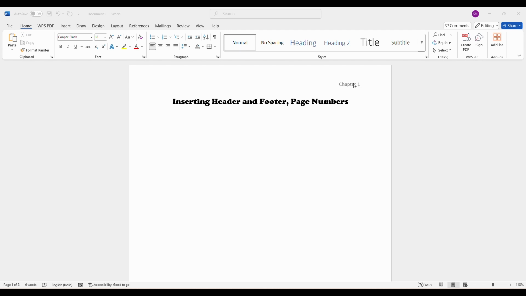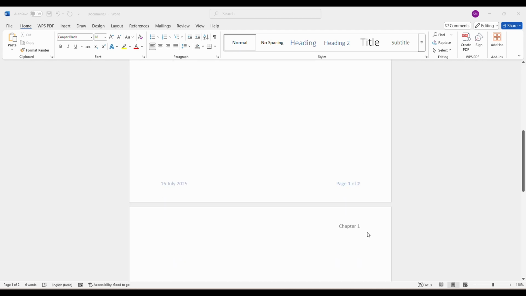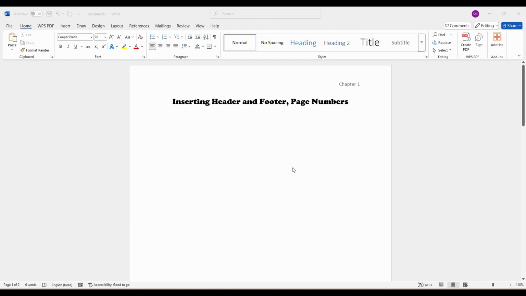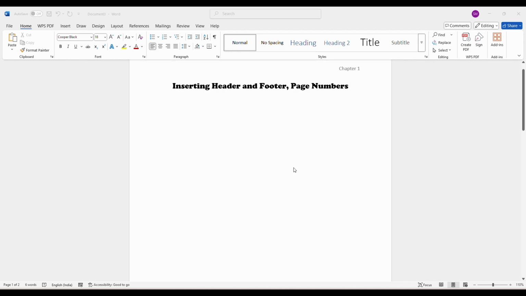Now let's say this says chapter 1 on page 1, and let's say on page 2 I want it to say chapter 2. How can this be done? In order to do this, we will need to split our Word document into sections, which is wherever we know that chapter 1 finishes, we need to ensure that chapter 1 comes into one section of the document and chapter 2 falls in the second section of the document, and so on and so forth. So how do we split our document into sections?